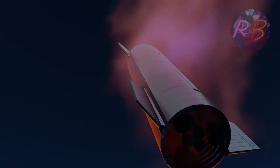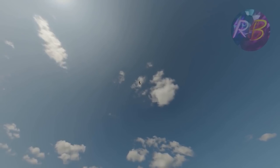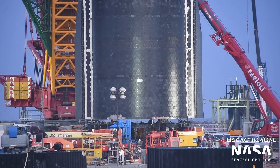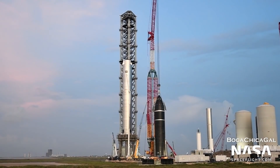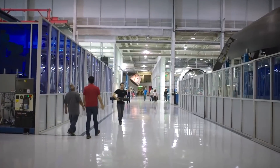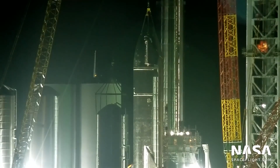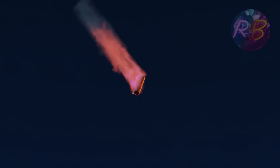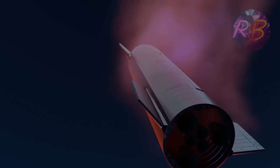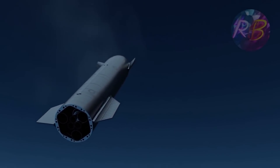Starship 20 wants to be rapidly reusable, and it needs a thermal protection system that requires almost no maintenance. SpaceX has already developed a working heat shield for their spacecraft — an entirely different one. When their spacecraft returns from space and lands in the water, it goes to the factory to be refurbished and the heat shield replaced with an ablative one. To do so, they use PICA-X, phenolic impregnated carbon ablators. This material consists of a resin that, when heated during re-entry, breaks down and creates a gas that comes through the surface, providing a protective layer — allowing for a much thinner and lighter heat shield.